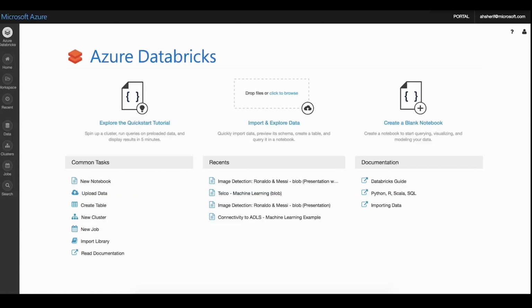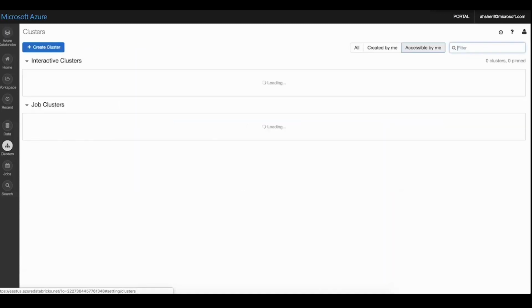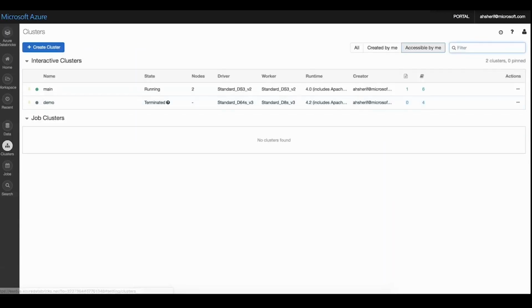What we're going to do is we have a cluster already created, so I've already fired it up by clicking the start button here. And I'm going to attach this cluster to the notebook that I'm working on. If we did not have a cluster, we would come in here and create a new cluster. And this would be basically the basis for the amount of compute that we're going to add to our notebook.